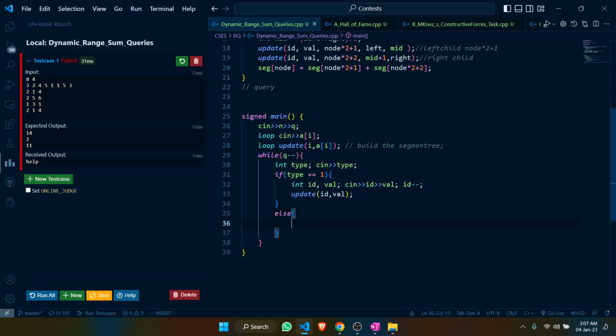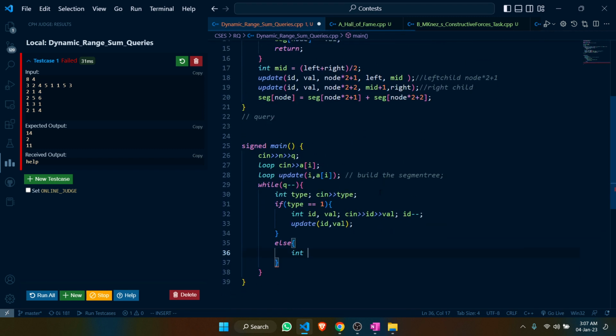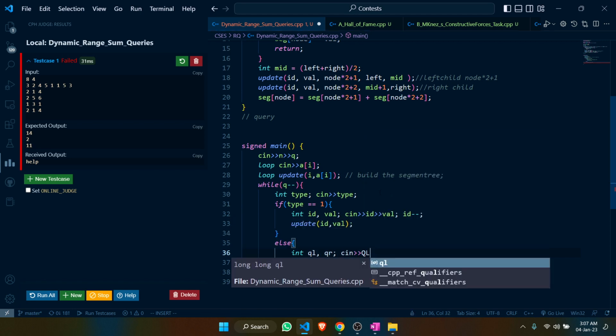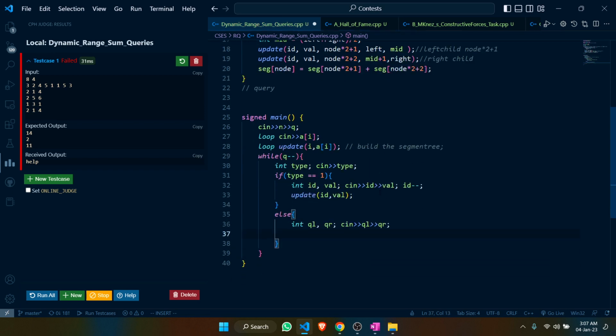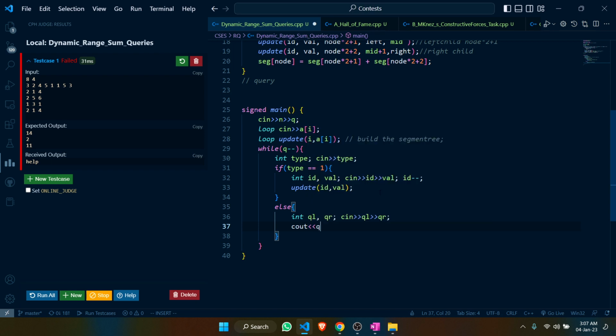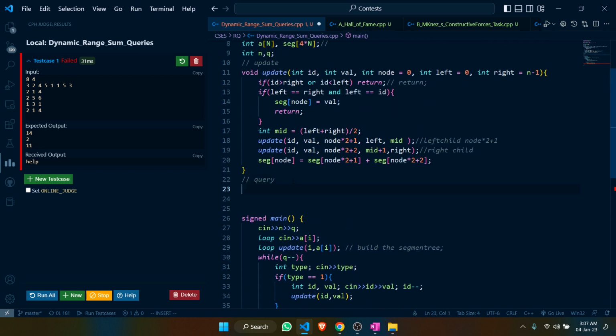And otherwise we query, we take input for query left and query right, and then we output the answer for query of ql comma qr. This will be the main function that we'll use. We don't need to write any more code for this. Now let's implement the query function.